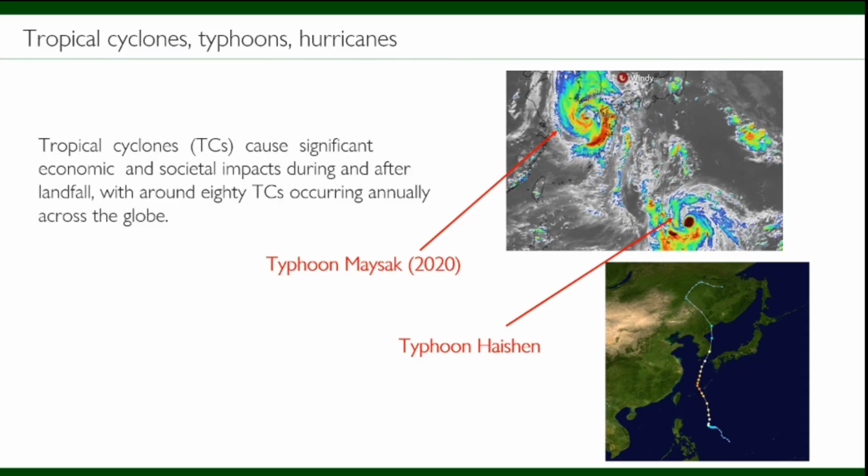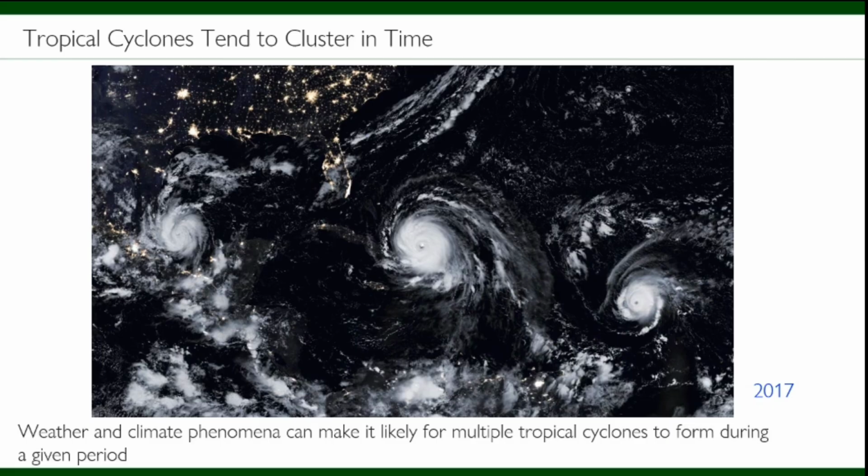One thing that tropical cyclones tend to do, whoops, wrong direction. One thing that tropical cyclones tend to do that we're going to take advantage of for the purposes of this talk, talking about prediction of tropical cyclones, is that they tend to cluster in time. So multiple tropical cyclones often can be seen during any 1 or 2 week period. This is one example for the eastern coast of the United States. This is at nighttime, so you can see Florida here and the lights in Florida. This is Miami. And during this time in 2017, you could see that there were 3 very strong hurricanes that existed during this time. So the conditions of the atmosphere were extremely favorable during this time for multiple storms.